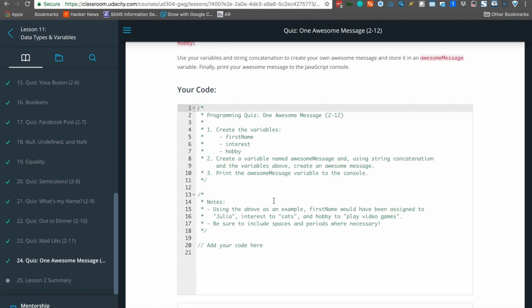Okay, so first create a variable, var first name. I think we can do this. Okay, create a variable called awesome message and use string concatenation and the variables above to create an awesome message and print it.